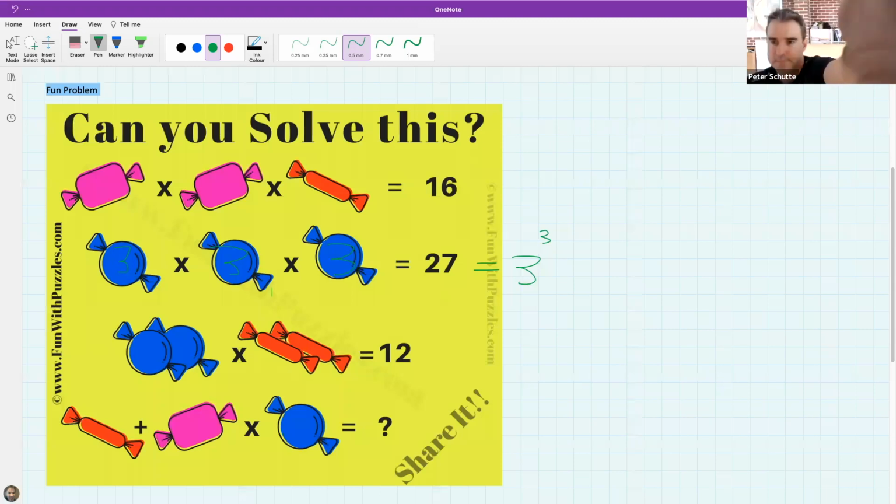Some answers are starting to come through. The one thing I would say is that this is 3 and this is 3, and so together this would give you 6. So just watch out for that. This is going to be 3 by itself, but there are 2 blue sweets here, and so it might affect your calculation.